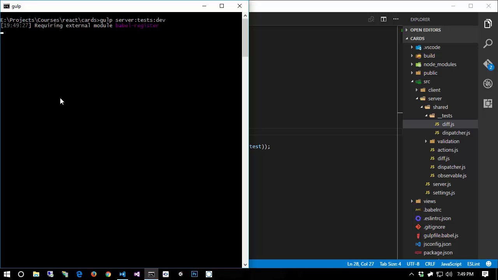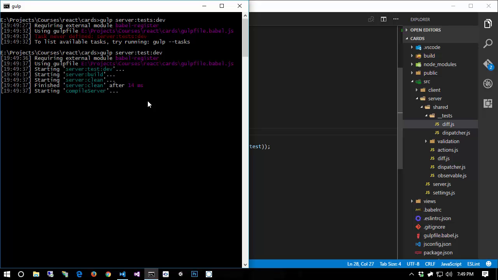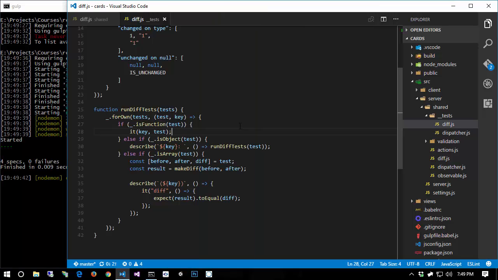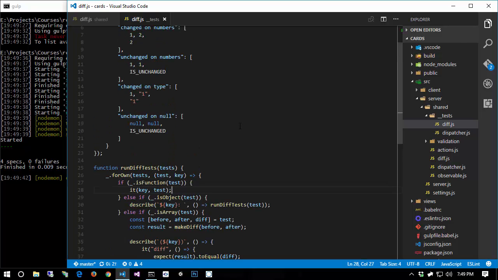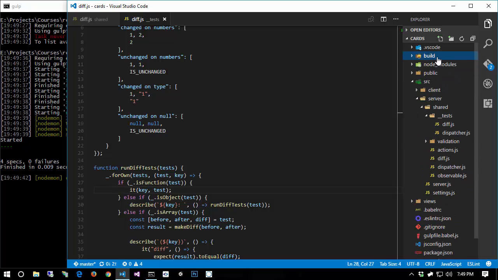Actually, we won't, because we already implemented the scalar function. Whoops, test dev. I remember, good. And now it's running our tests, and they all passed. So 4 specs. Actually, it doesn't look like it picked up on Diff, did it? Shared tests, Diff is there.